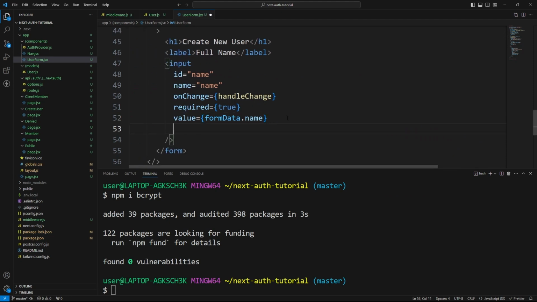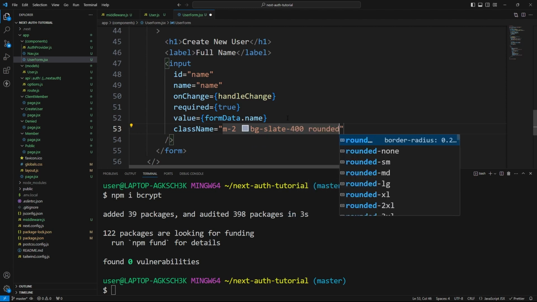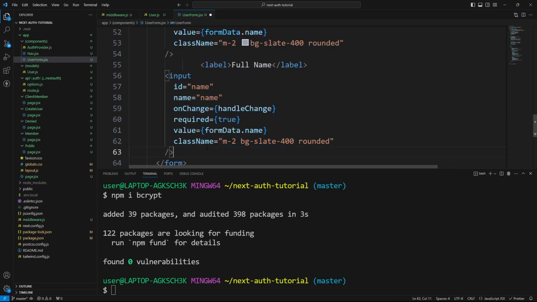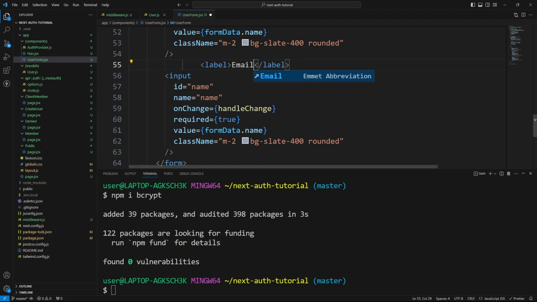Beautiful. And last but not least, let's do a className, and we're going to copy this. So m-2 bg-slate-400 rounded. If you've watched any of my videos, I'm not very good at styling, so I just round corners like crazy. I'm going to copy the label and the input, paste it below. This one is going to be our email.